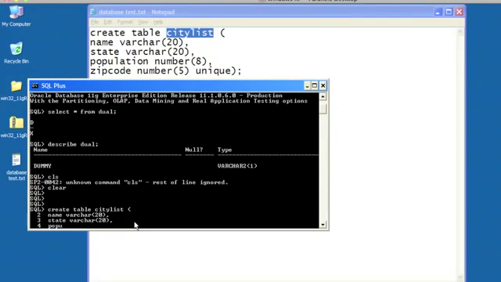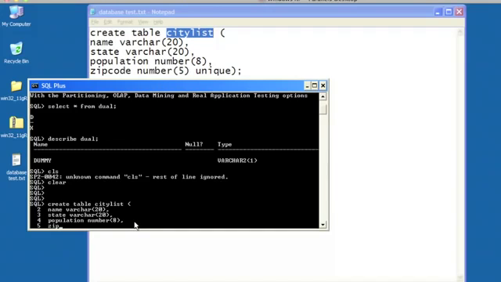And then population. There are some restrictions on what you can name fields and tables, and we'll get to that as well. I'm going to say population is going to be 8 figures, or 8 in length, and then I'm going to say zip code, and the zip code is going to be a number. Let's say 5 digits, and I'm going to make this one unique. Like each city list is going to have a unique zip code, which means none of them in here can match. And I'll talk about unique, and I'll talk about primary keys and stuff like that in the future as well. So assuming I've typed that in correctly, I put a semicolon at the end.